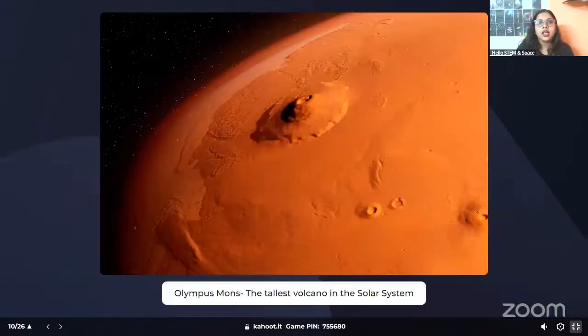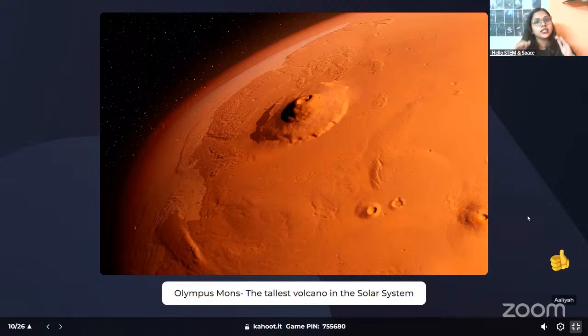Very good, everyone. And you can see the Olympus Mons, if you look at the shape also, it is a shield volcano. Shield volcano means the elevation is broad, and it is gently sloping. Those kinds of volcanoes are called shield volcanoes. For now, it is not erupting. It is dormant. Okay, it's not an extinct volcano. That means it is dormant, not erupting now, but in future it might. It's not like it has completely stopped working. It might work in future. Okay, this is the tallest volcano, Olympus Mons.